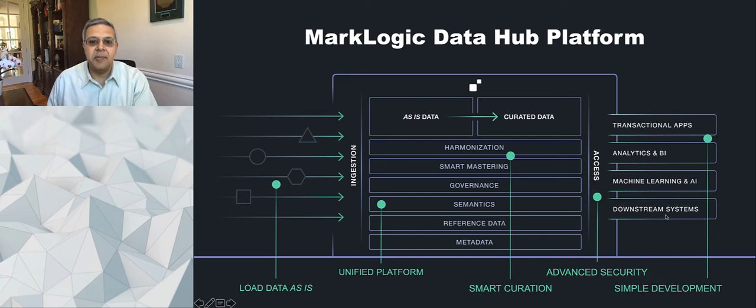You can also publish to other downstream applications. As we've gone on over the last 3 to 5 years, we've been building out tooling to help you get there very quickly with a low-code effort. Basically, it gets the data to look the same even though it's coming from different sources. Harmonization is being done. Once you've got the data looking the same, you can detect duplicates and pull those out. There are also governance, semantics, reference data, and metadata capabilities, all built into the Data Hub platform.